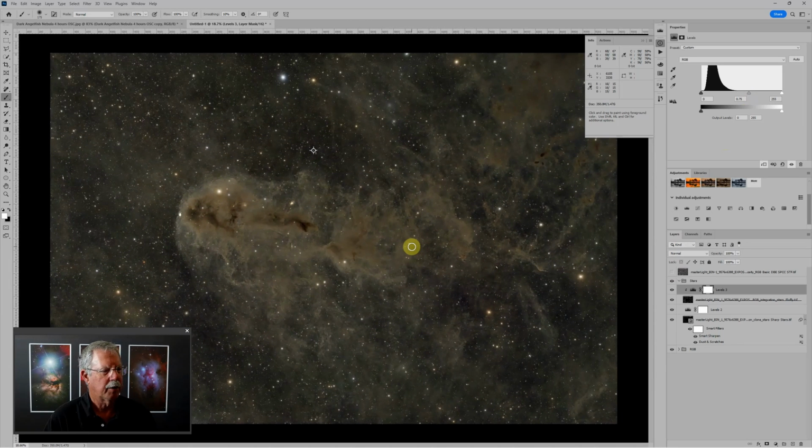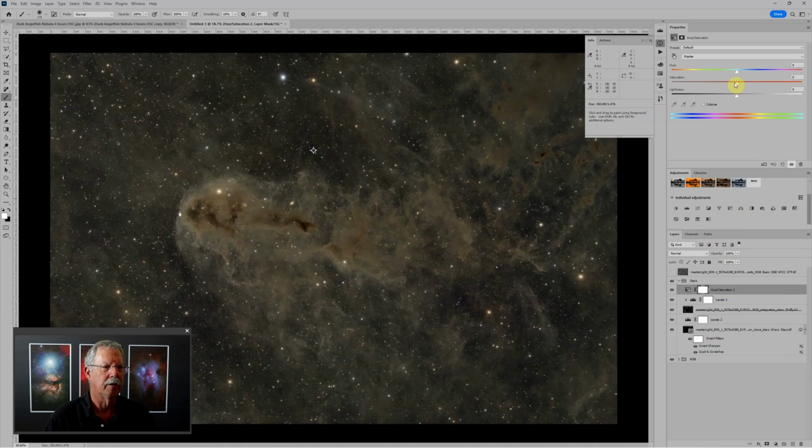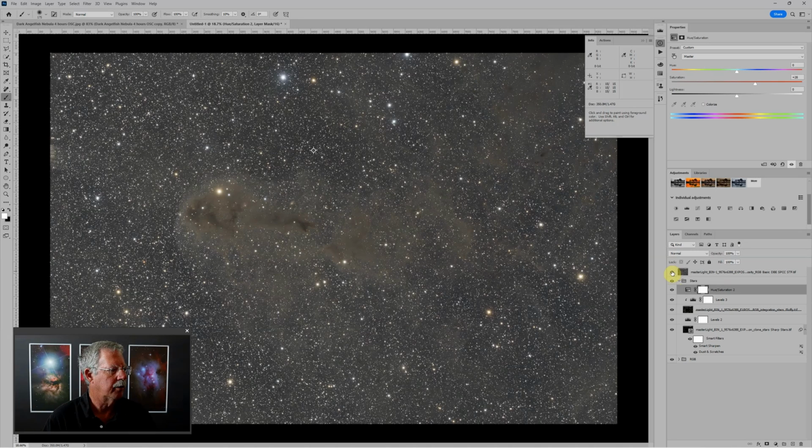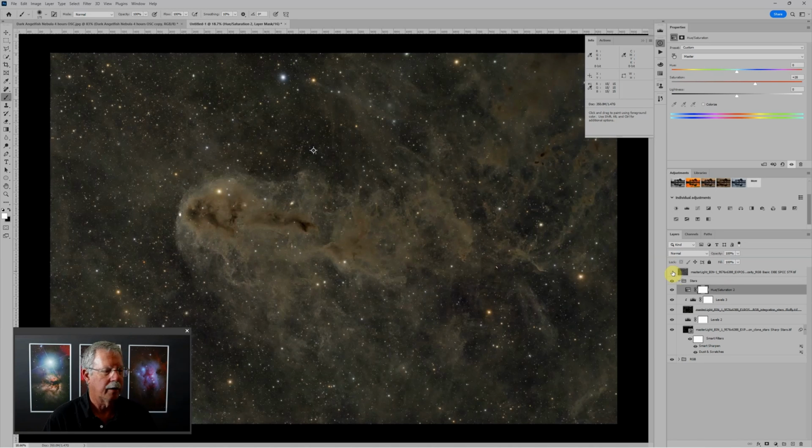So I'm going to say that's pretty close to a finished image. Of course, you could continue tweaking and tinkering to your heart's content. If we wanted to adjust the saturation of the stars some more, we could add a hue saturation. Putting star fields over colorful nebula tends to knock the saturation out of the stars, so you find frequently that you need to add a lot of saturation in order to get the color to come through from the stars. Just for comparison, the starting point was there. That's the ending point. So I would say we've made quite a bit of progress with this image.